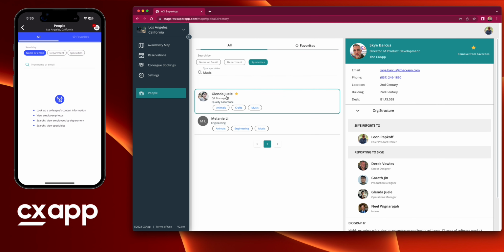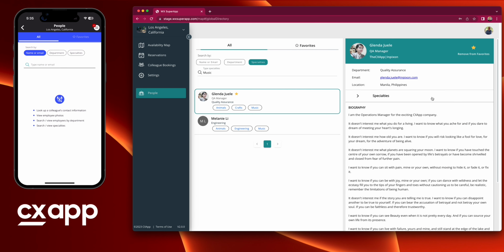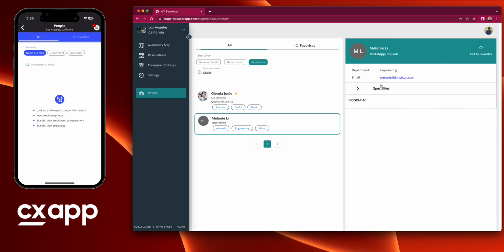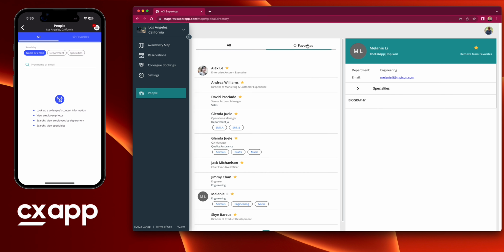If I want to see more information on Glenda, I can click on Glenda and get the similar types of information that you just saw. I also have the ability to see, I'll click on Melanie here. She doesn't have a lot of information, but I'm going to add her to my favorites list now. And what's great about that is I can have a favorites list for work.